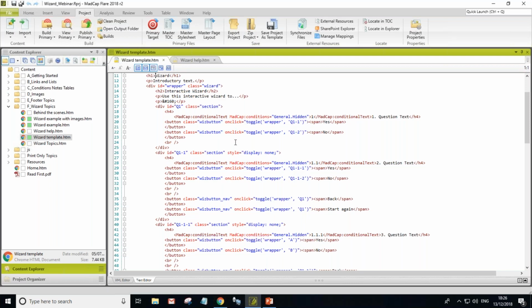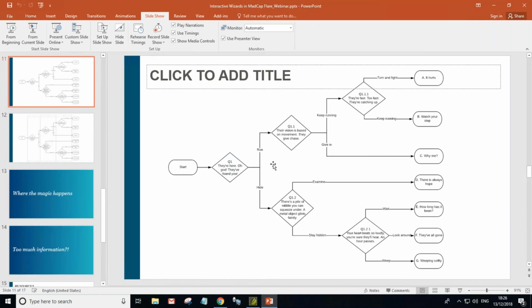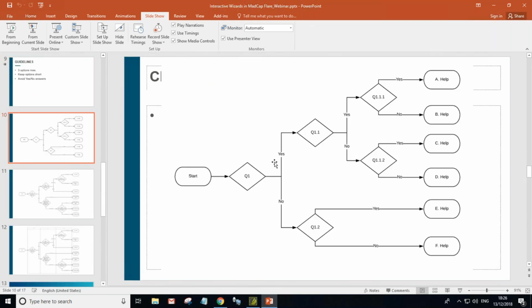Like I say, our prep step is to make sure that we've got the right number of questions and help items and that they're in the right structure to match up with our flowchart. So if I switch back to the flowcharts and show you in here, you can see that in our template flowchart, we've got 5 questions.